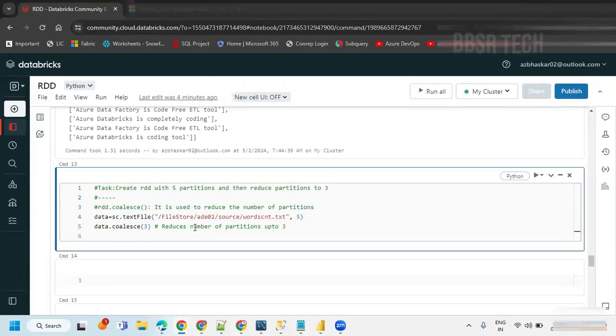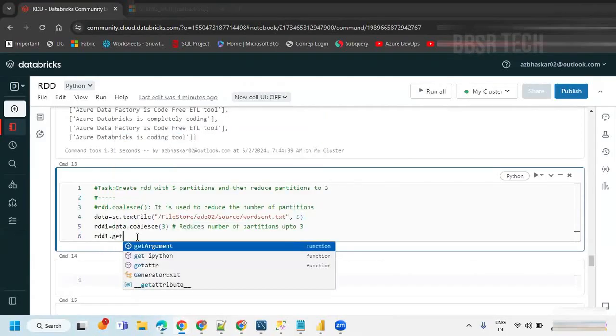Now I wanted to say getNumPartitions on top of this. The result I just wanted to keep in another RDD, let's say RDD1 equals this, then RDD1 dot getNumPartitions.